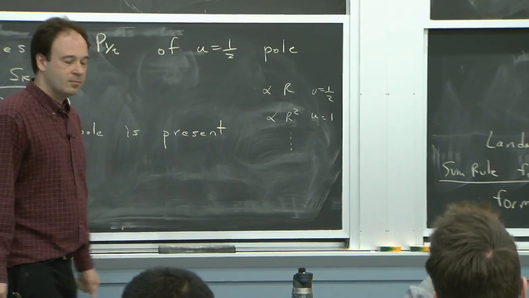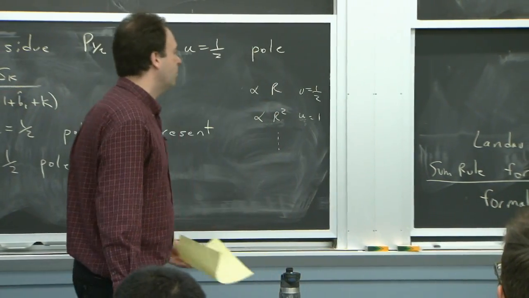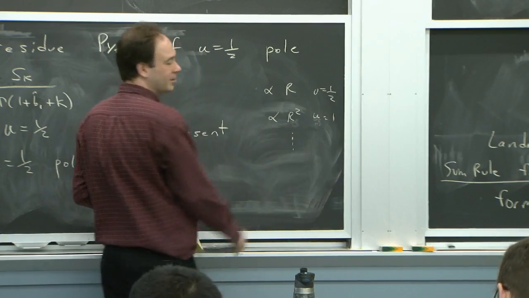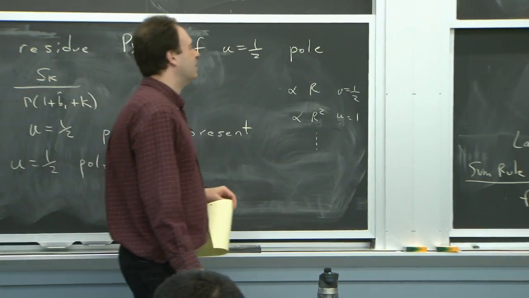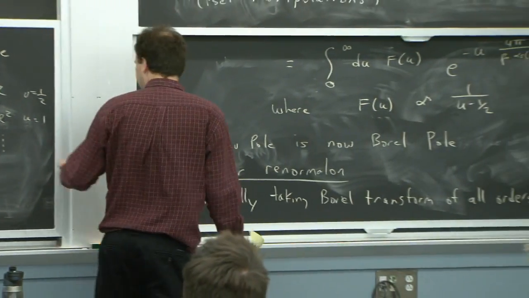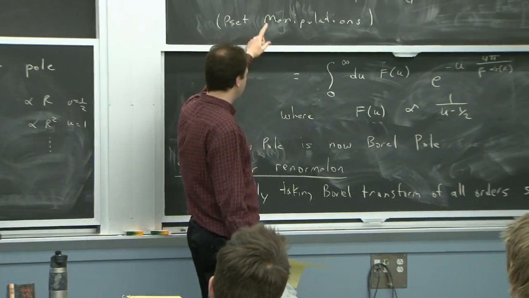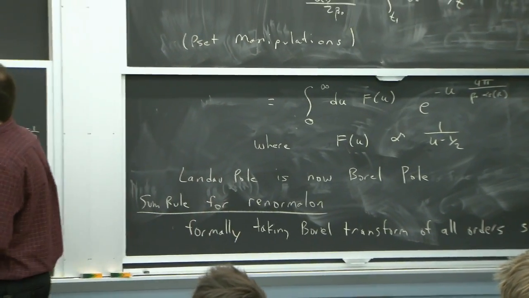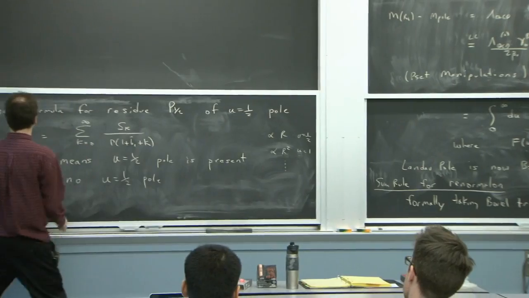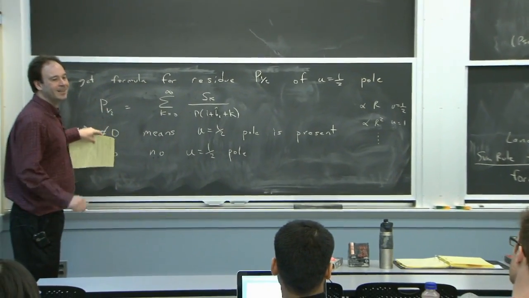Okay, so the analysis would tell you about all the real ones? It would tell you about these ones too, yeah, absolutely. So you can actually generalize this for R to the P, and you can derive a sum rule for R to the P. It's a slightly more complicated formula, and then you'd have the P over 2 pole.